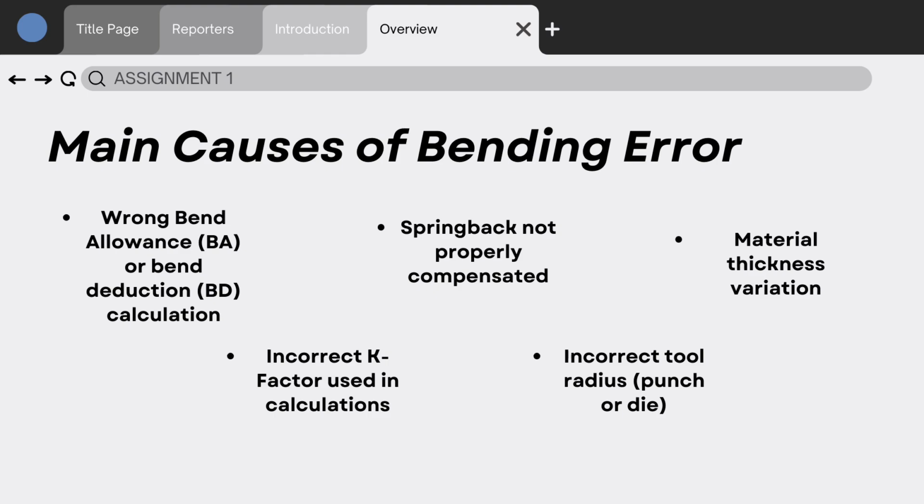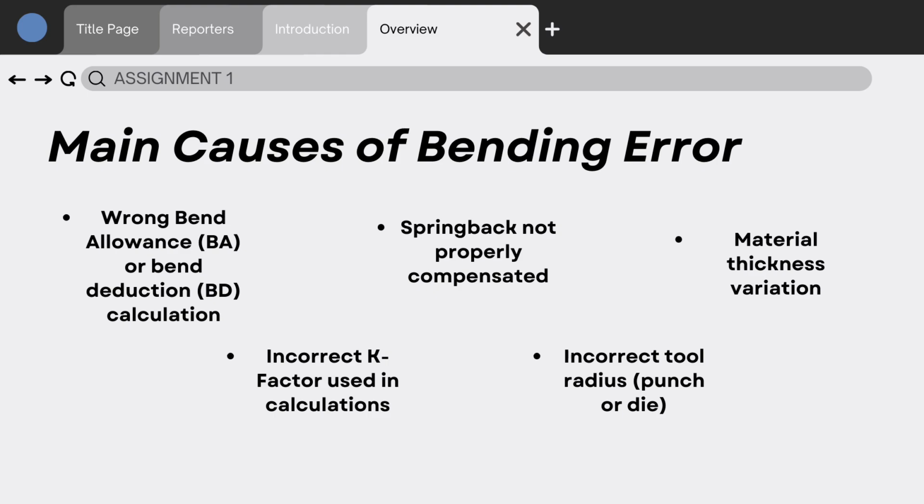bending process. Wrong bend allowance (BA) or bend deduction (BD) calculation occurs when incorrect formulas, units or estimated values are used, causing the flat pattern length to be inaccurate.